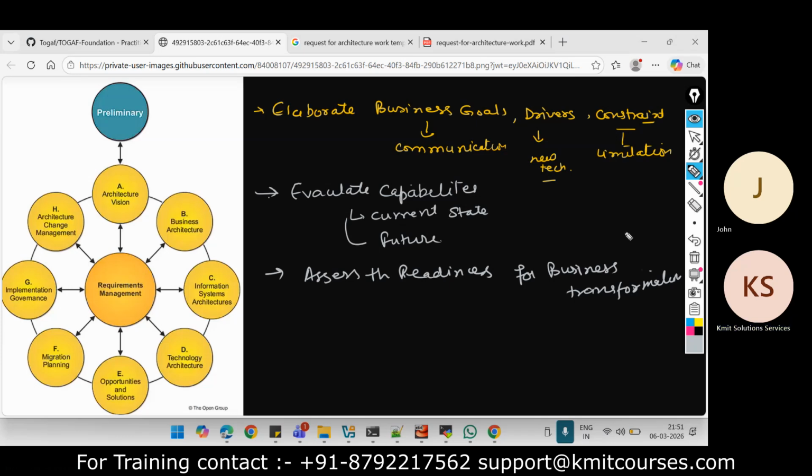This step basically assesses whether the organization has the resources, commitment, and cultural mindset to support the changes that the architecture will bring. And at the end, we have scope. Scope is basically the boundaries for the project.